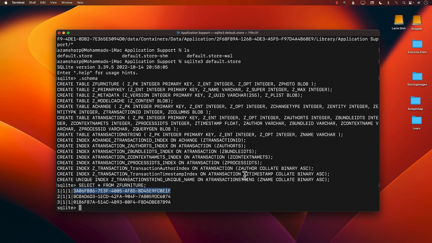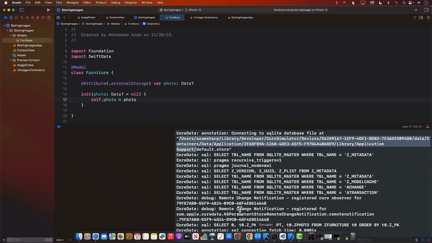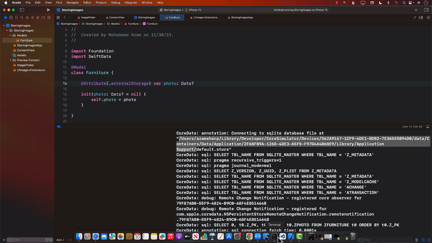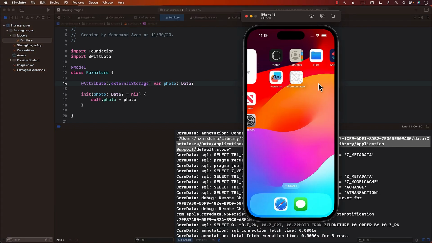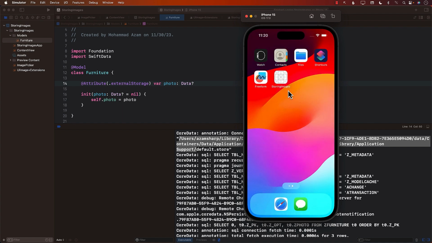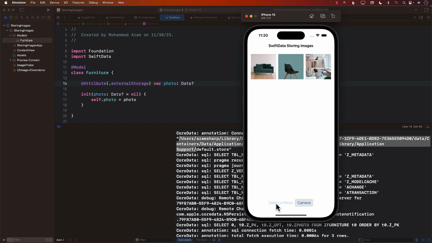All right. Now, another cool thing you will note is that even though this is an external storage attribute, if I run the application, right now you can see that I have these photos, but what if I take a very small photo? I'm going to take a really small photo, like really small. There we go. And just put it over there. Got it? It's a very small photo. And what I'm going to do is select or save that photo. So now you can see that photo is appearing. It's just a black photo or whatever the background is.